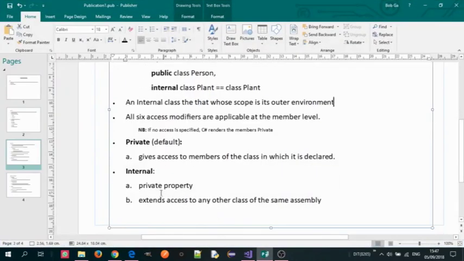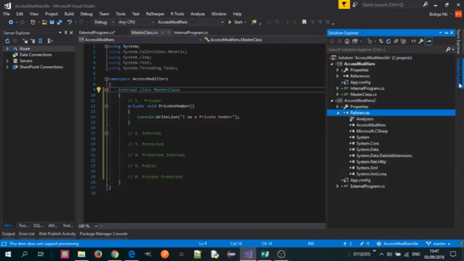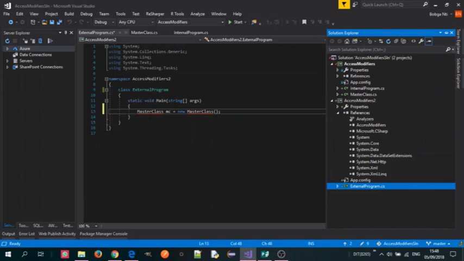Internal has the private property, but extends access to any other class of the same assembly. But you see that external program 2 is not in the same assembly as the master class. Master class's assembly is access modifiers, while external program 2's assembly is access modifiers 2.